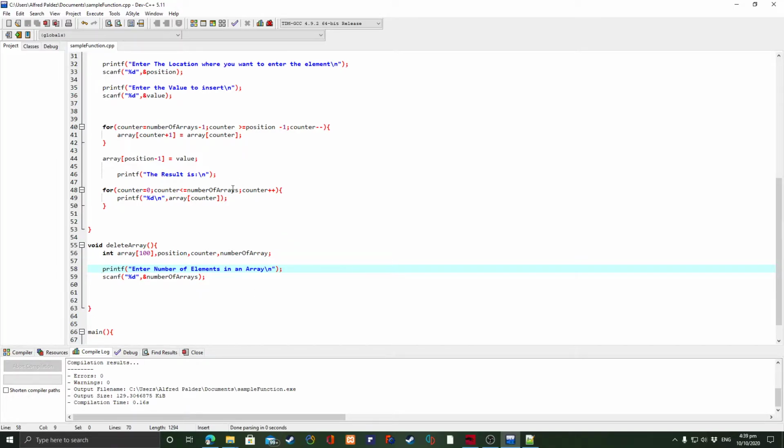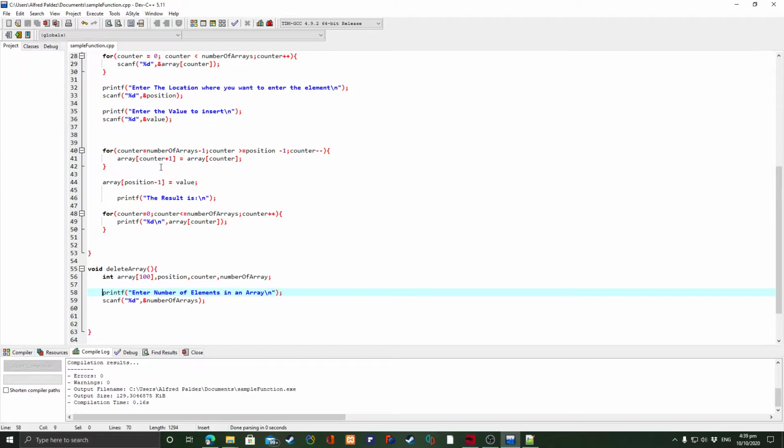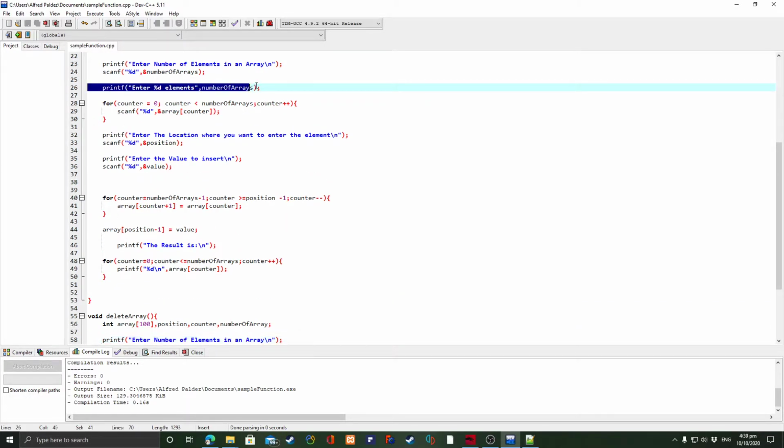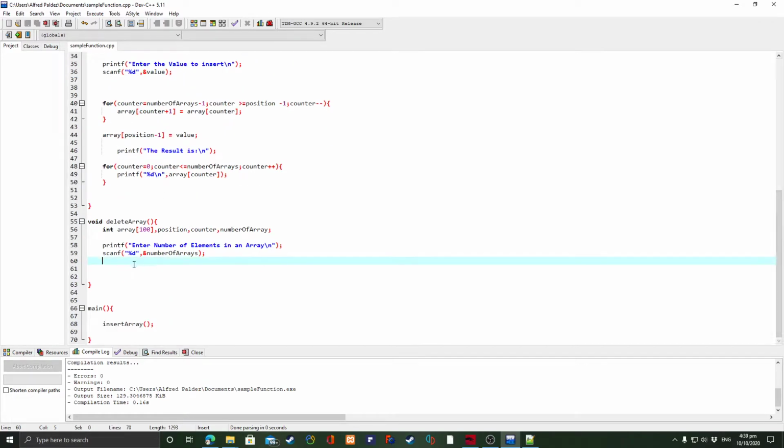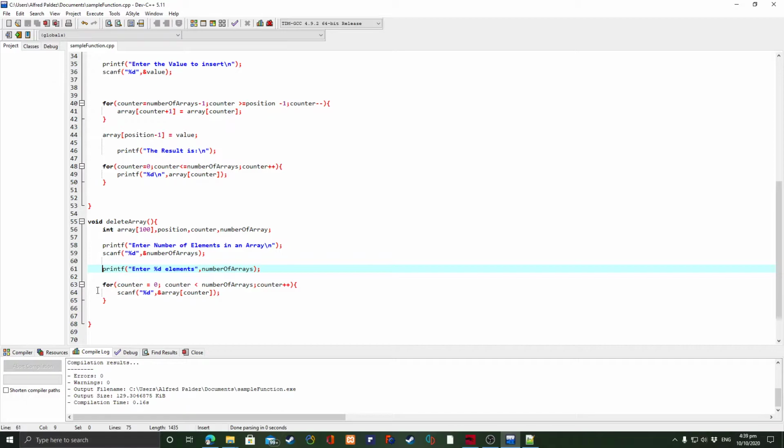So, enter number of elements. Pareho lang siya, number of elements, pati itong counter. So, ayusin na lang natin yung coding. Yan. So, scanf array counter.